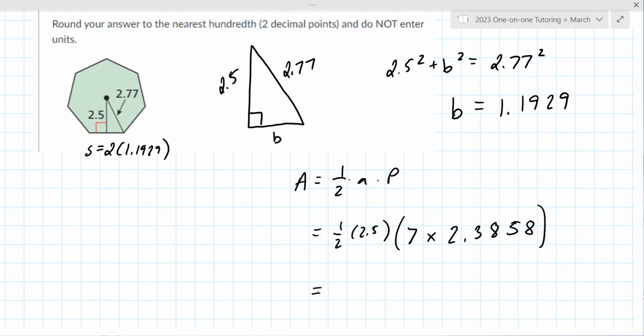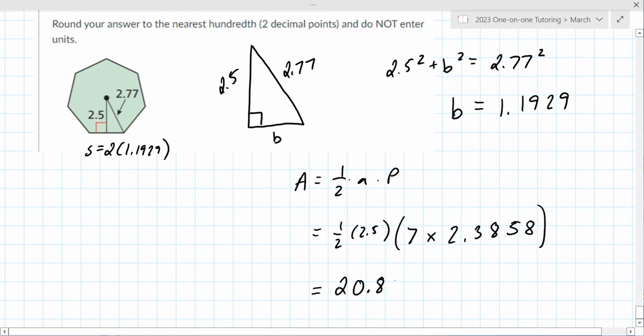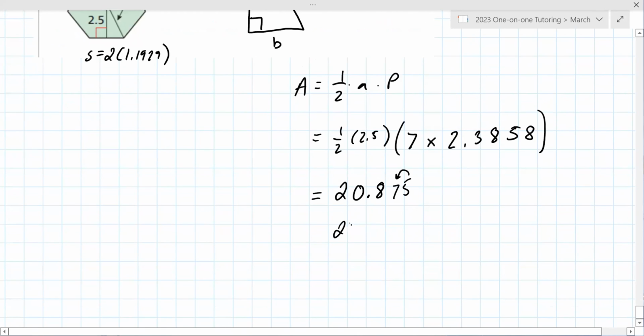Okay, I got 20.8787. So that's 7, though, doesn't that round up with the 5? Oh, I put in the full thing. Okay. I'm sure it's close enough. I don't think you're going to get marked off in the hundredths place. I got 20.8749. Yeah, that's where it comes down to rounding. There's usually enough tolerance in these things, but just be careful there. I'm not sure what they're going to accept or not.